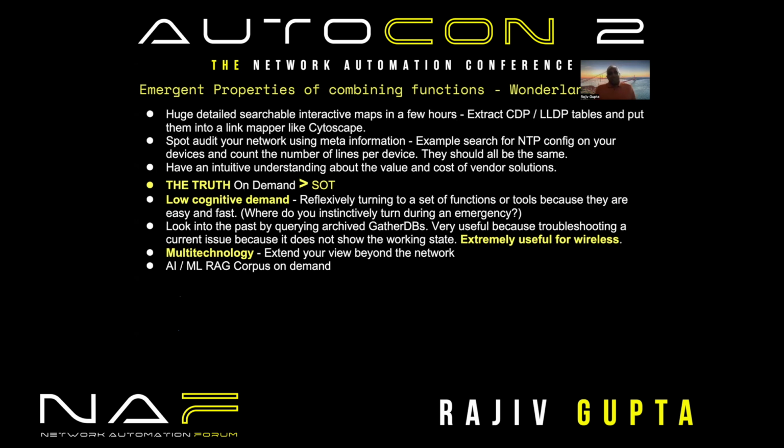Okay, some more emergent properties that I think happen when you use Gather or simple functions, but specifically Gather, is you start to get a different confidence about your network or your infrastructure when you know that you have access to the truth, which is the exact configuration and state of all of your devices whenever you need that information. Another derivative effect that happens is you start to have an intuitive understanding of the cost of a vendor solution.